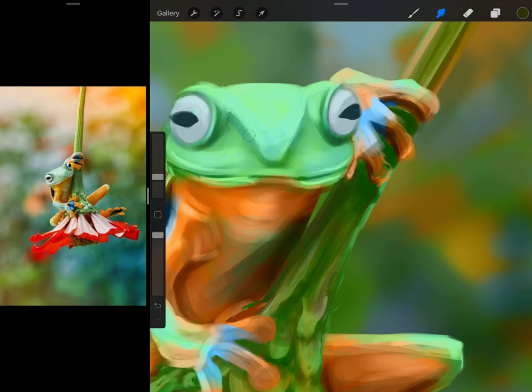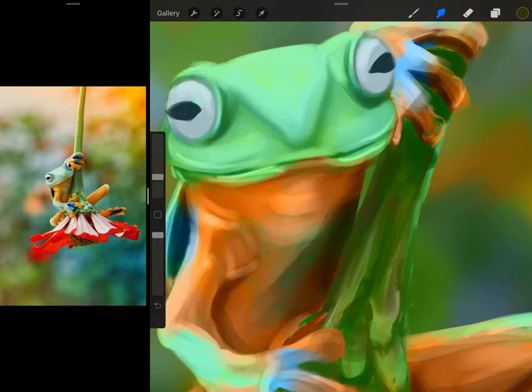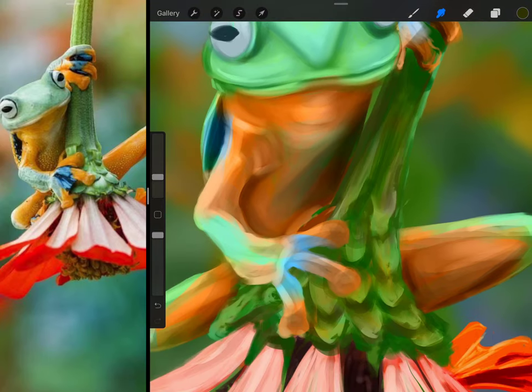And you will see me, I'll zoom in and out all the time because I zoom out to make sure that the values are reading correctly and it's looking right overall. I'll zoom in and do some details like here, I'm doing a bit of blending. This is a round brush but it's got a bit of texture in it. It's not a soft brush but it's a bit of a textured, harder brush that I'm using to blend with so it doesn't get too much of that airbrush blended out look.